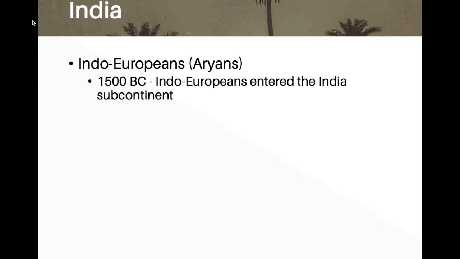And you can see in your book on page 77, there's a map of the Harappan society, and there are some arrows there on the map that show how people came into the subcontinent. So around 1500 BC, the Aryans came in, and when you hear Aryans, don't think it's people from Western Europe, all like white people. These are people that came across basically from the Iranian plateau. They came across the Middle Eastern people groups. They came across that way.